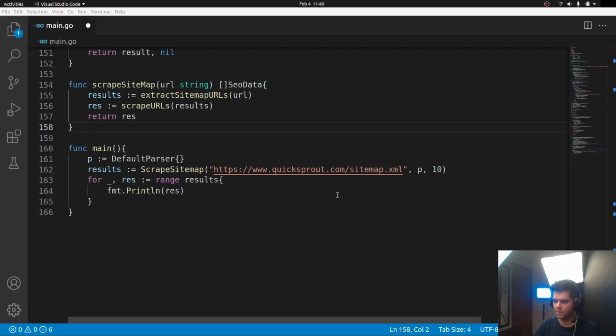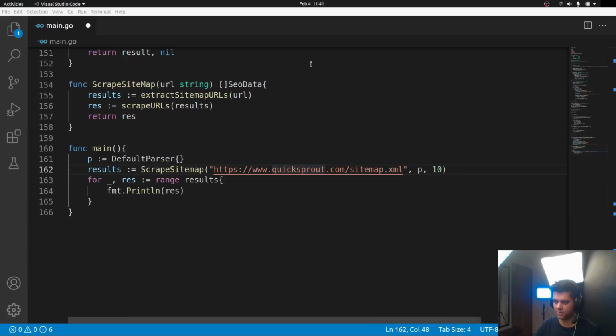Now, when you look at this function, scrape sitemap, you can see an obvious default here that I made a long time back when I made the fourth or fifth video. So I need to fix that. It needs to be capital S, because that's what I'm calling here, scrape sitemap. Okay, and you notice here that it's only taking a URL for now, but we want to take those two other values as well.